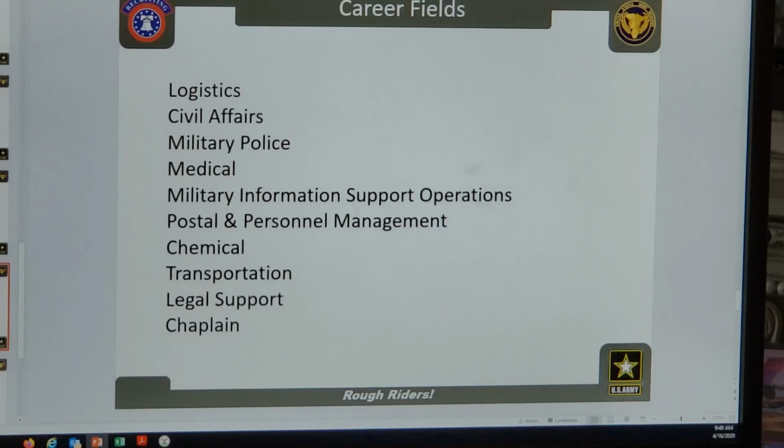For those that do the medical and want to get into the medical field, AMED snags them up when they're getting ready to graduate and sends them to a completely different program, follow-on schools and all that stuff. So that's kind of how that works. It's not AMED recruiters, but AMED as a command snags those guys up. So that's kind of how that works.